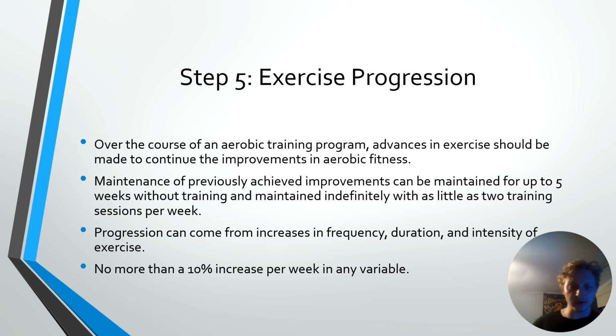Step 5, exercise progression. Over the course of an aerobic training program, advances in exercise should be made to continue the improvements in aerobic fitness. Maintenance can be achieved with minimal to no exercise at all for 5 weeks, and maintained indefinitely with as little as 2 training sessions per week. But when we want to progress, increase frequency, duration, as well as the intensity of exercise, but generally speaking, no more than a 10% increase per week in any given variable.